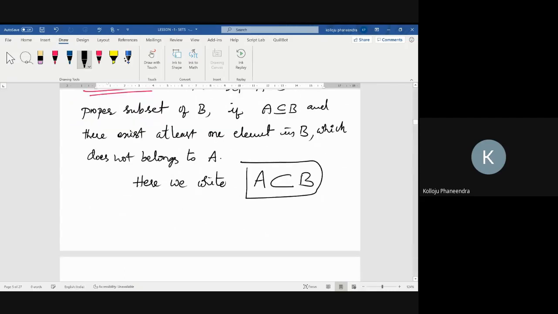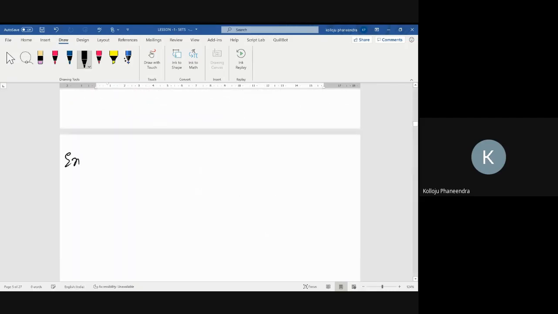Now this definition is clear by using this example. See, I will take A equal to 1, 2, 4, 8. And for B, let me complicate this.